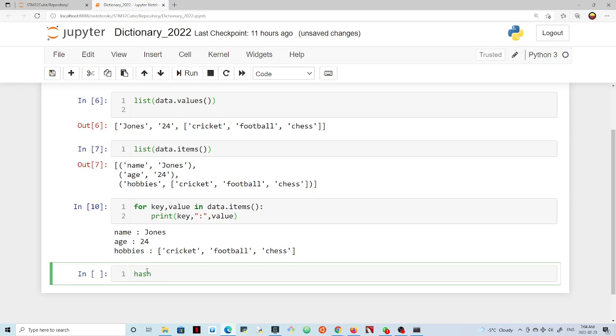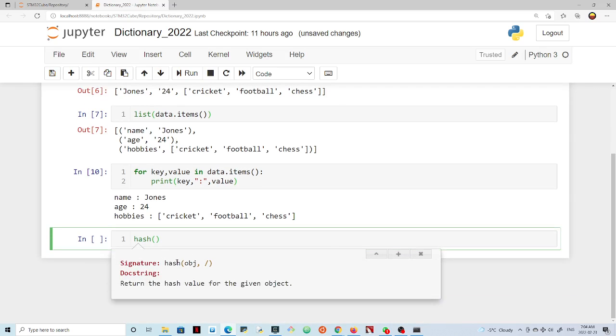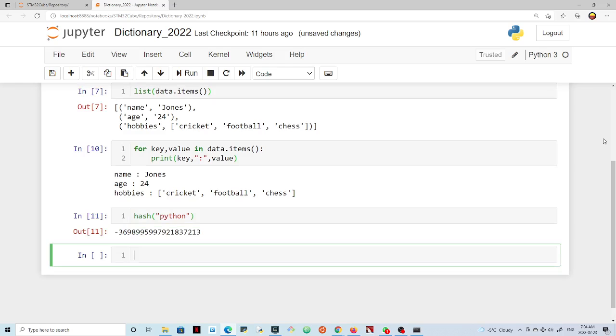Let's say you want to know if I can store Python as a key, right? So the hash function, shift tab, so you see hash object returns the hash value for the given object. So if it returns a value, it means it's hashable. So if I put, let's say, Python in this and do a shift, so this has a value.